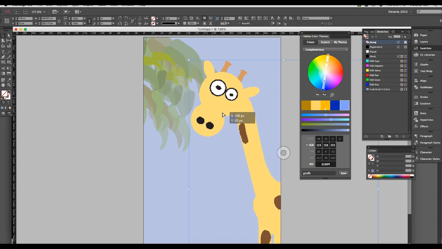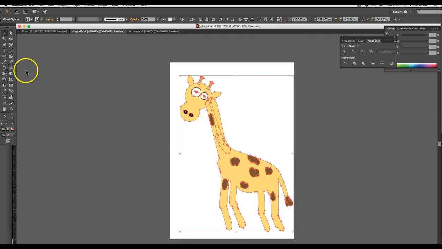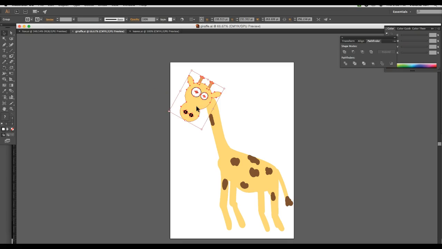Because my giraffe's going to eat the leaves. Maybe I can go back to my giraffe in Illustrator and rotate its head. The reason why I like you to have Illustrator as a native file in InDesign is, if I click here and I hit my Control button, look at this, it says Edit Original. Because it's an Illustrator file, and because I saved it as an Illustrator file, it's going to go right back to Illustrator. Edit Original, and I can click on my giraffe's head, which you remember was grouped. Remember, that's why I grouped it. Go to my rotation tool, click in the center, and rotate its head to eat the trees. Let's go all the way up.